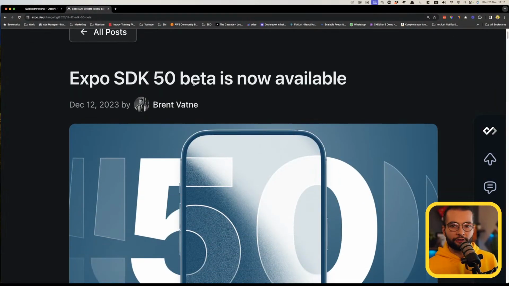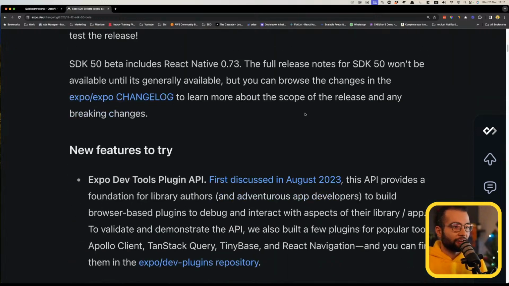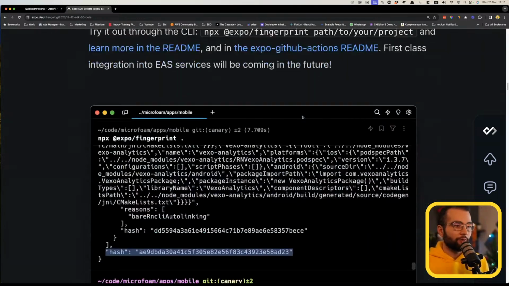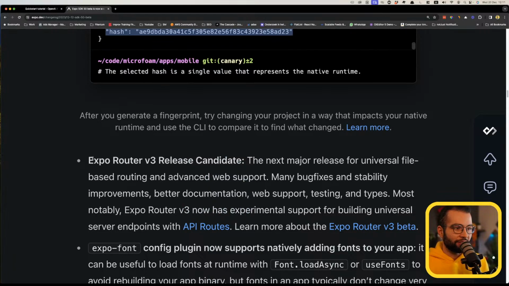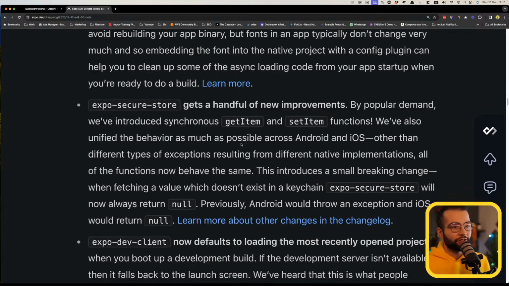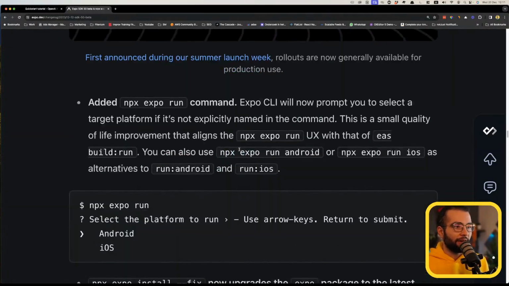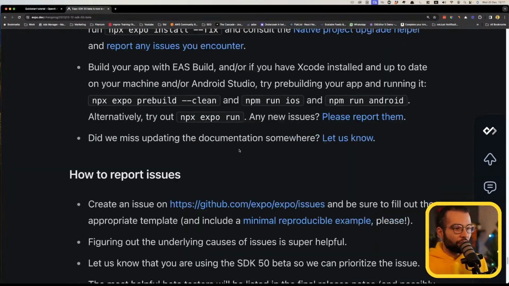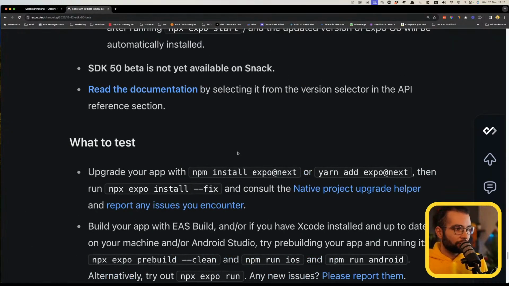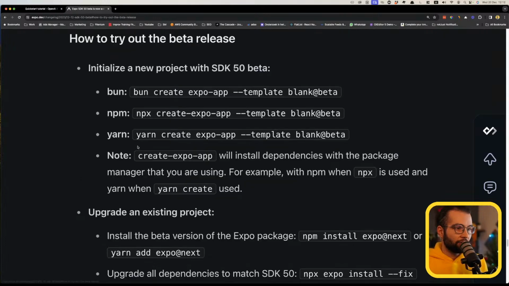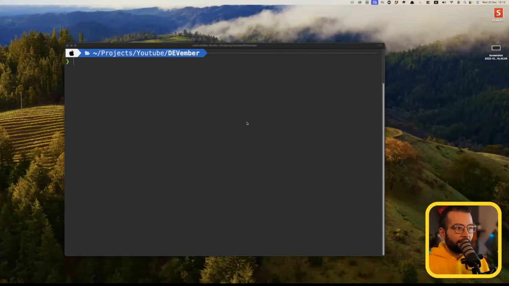Let's go ahead and have a look at the Expo SDK 50 beta announcement. You can look at what new changes will come. What we depend on is actually this Expo Router V3, because in V3 we have API routes that we will try today. So let's scroll down to how to try out the beta, and copy the npx command to create an Expo application with a beta version.